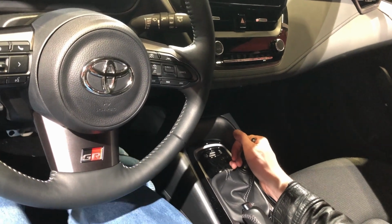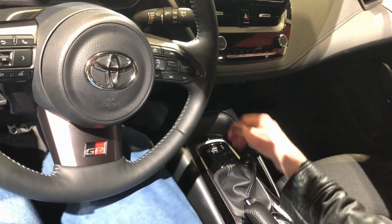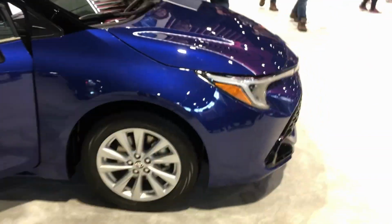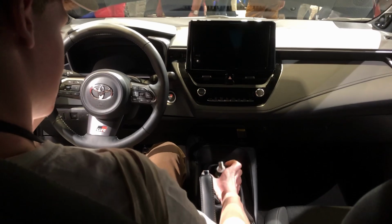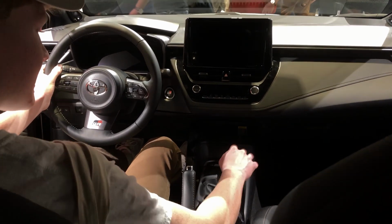It has a god tier interior. Just amazing. I love cars like this. It takes the WRX philosophy and perfects it, okay? Because it's just a Corolla. It's just a Corolla on the inside. It's cloth. You got cloth. You got polymer. It's basic. It's simple. You got physical touch buttons. It's nothing crazy. It's just an economy car on the inside. You know, you're paying for the economy car stuff. You're not paying for the luxury fluff.